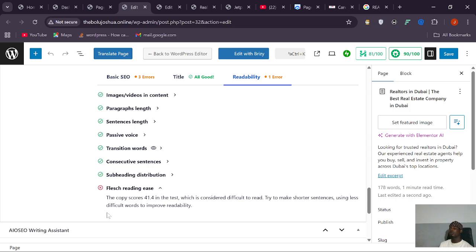And Flesch score reading is about joining sentences together. Once you use furthermore, you are increasing the length of the sentence, because you are joining two sentences together. Flesch score reading wants you to shorten your sentences.